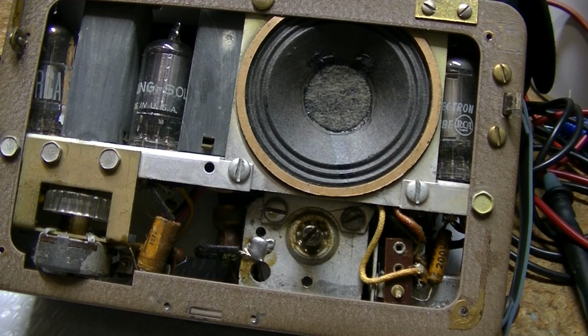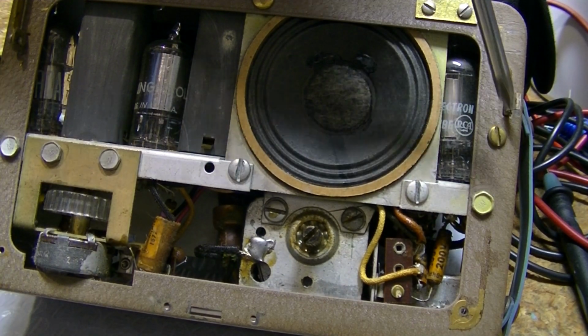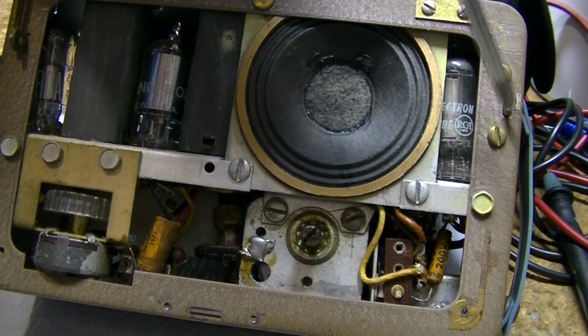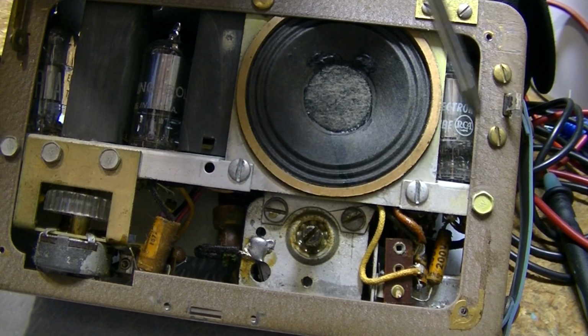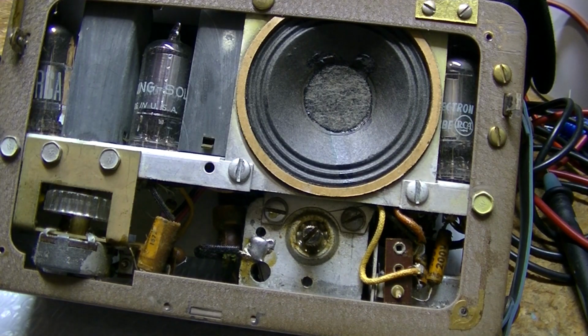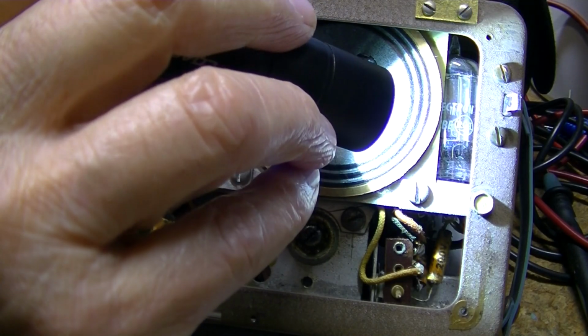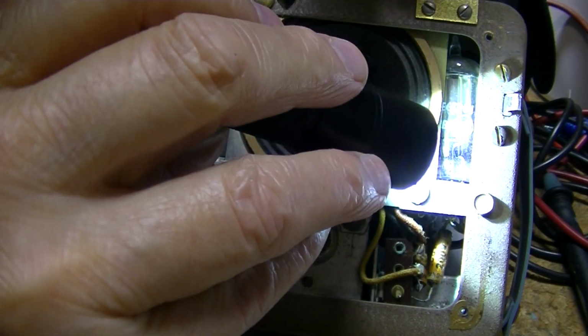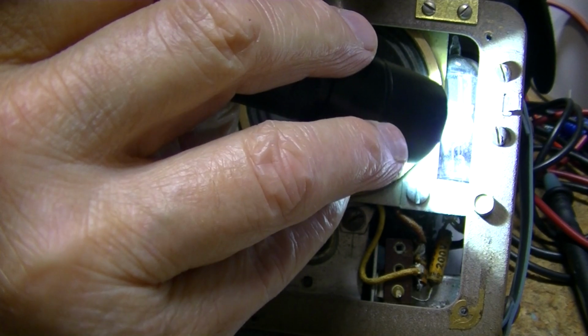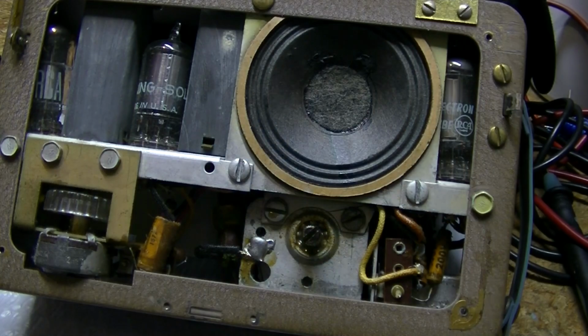Okay, so, all right, I was wrong, there's 2 screws here. If I take those out, hopefully they're self-tapping and not having a nut on the back of them. Let's see if I can look in there. They appear to be self-tapping. It doesn't look like anyone's ever worked on this.